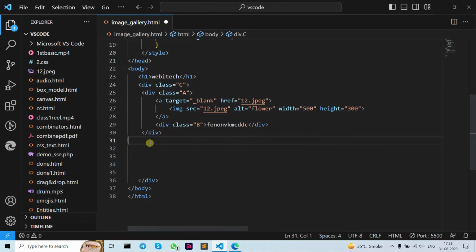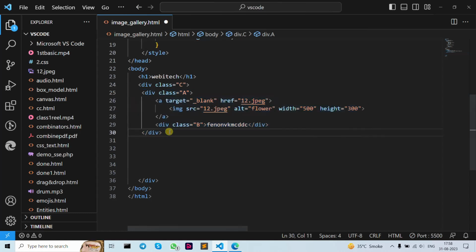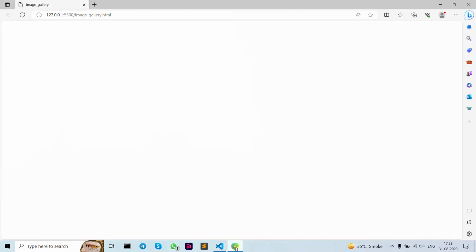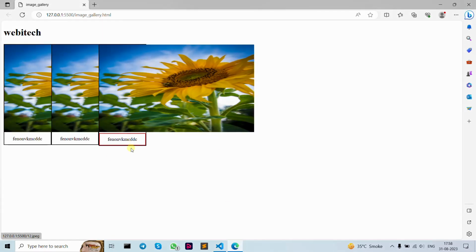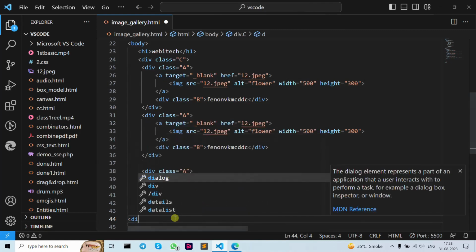Now, if you want to add a new example, you can also do that. Okay. So let's just copy this one and paste, paste, then save. Let's see our output. As you can see, this is how it looks like. Now, if you want to add a div class, let's add here a div.